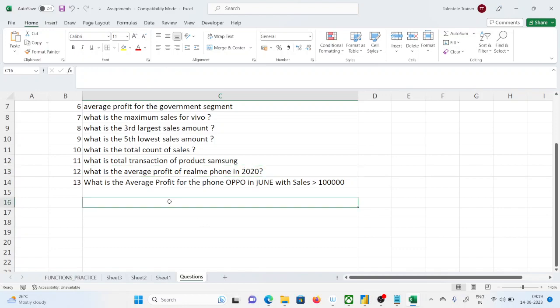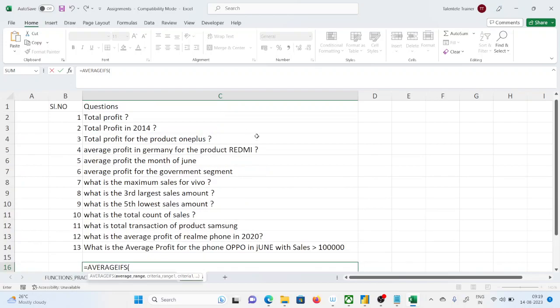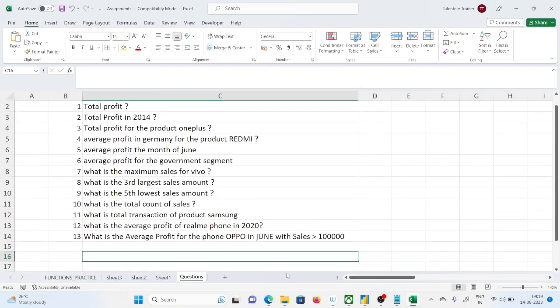So when we write this, equals to AVERAGEIFS. Let me copy this question.